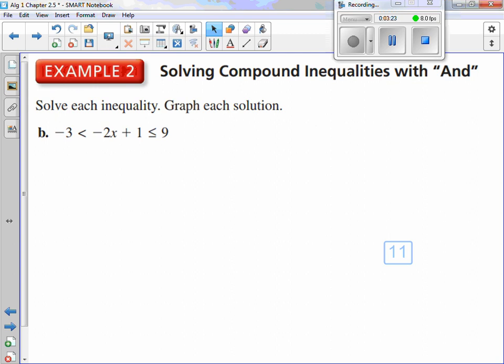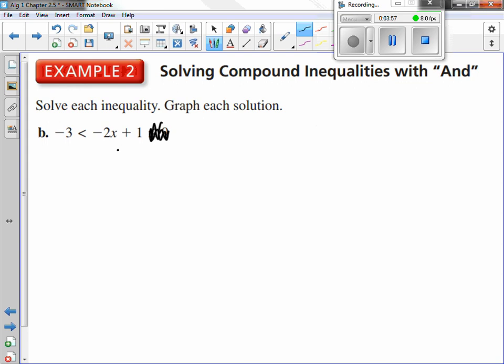So I think the next one is an and. So if you're having trouble seeing what do I do with this here, okay, I'm going to cover the 9 up. And look at this here. So I'd cover this up and say, okay, I've got negative 3 is less than negative 2x plus 1. I wouldn't scribble over the top of it because it's easier for y'all on the paper, or if you're working on the assignment, you can cover it up with your hand or your finger and say, okay, what do I need to do? So when I look at this here, negative 2x plus 1, and we have negative 3.